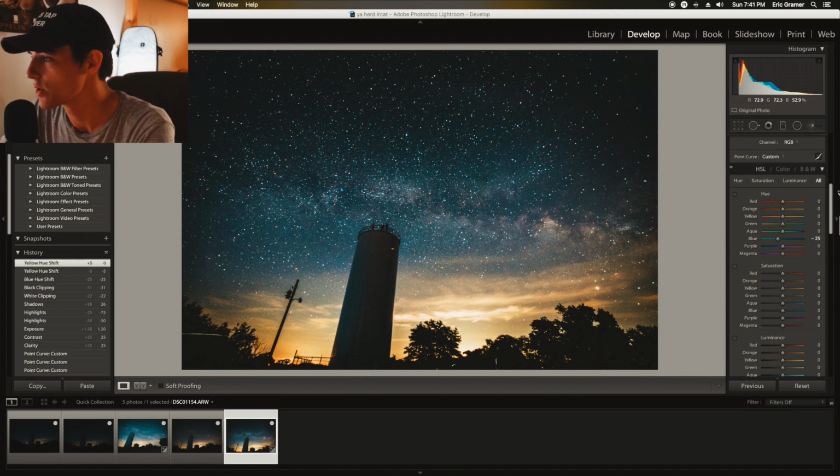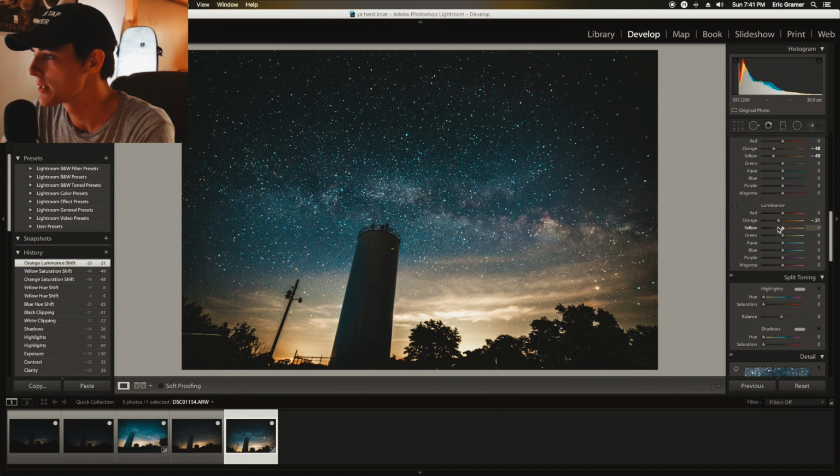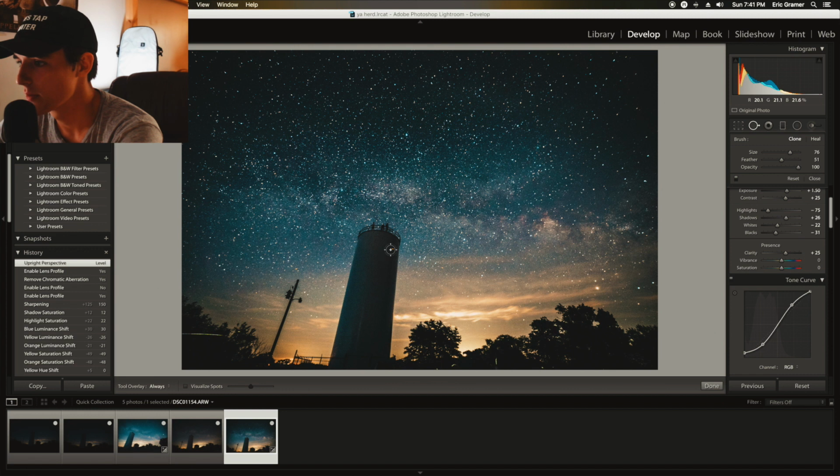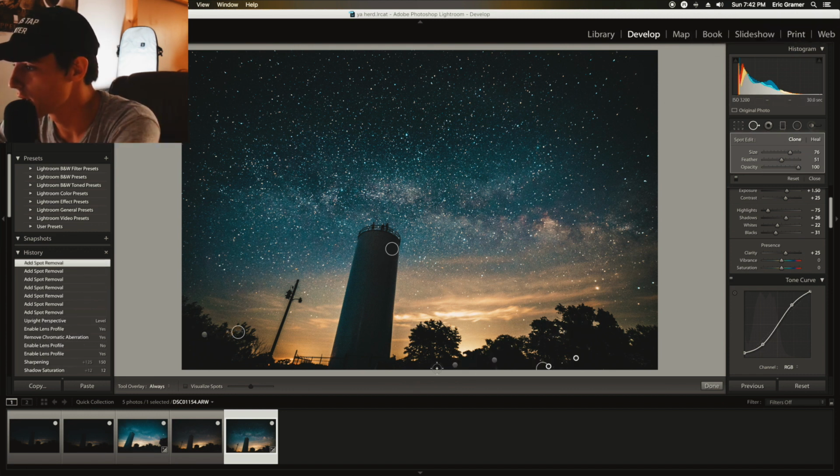I'm going to leave the oranges and the rest the same, but I'm going to bring the saturation down on orange and yellow, both about 50. Bring their luminance down, bring the luminance up with the blues, split tone my average. I'm going to sharpen this. These are all lightning bugs, so I'm actually going to take those out of the shot. Yeah, just take all those out.